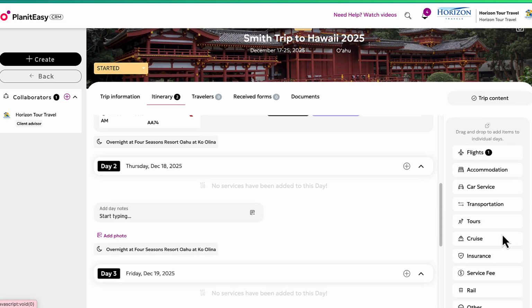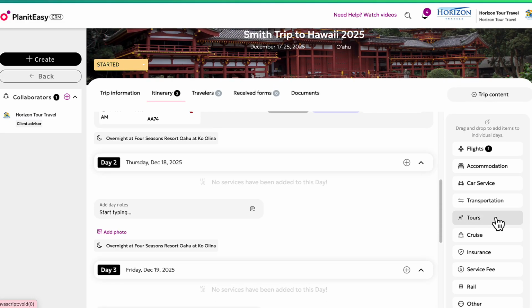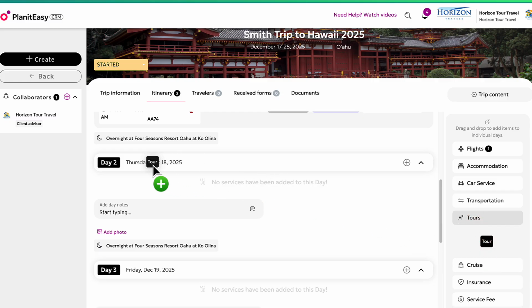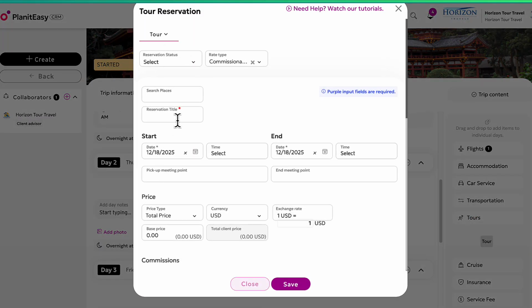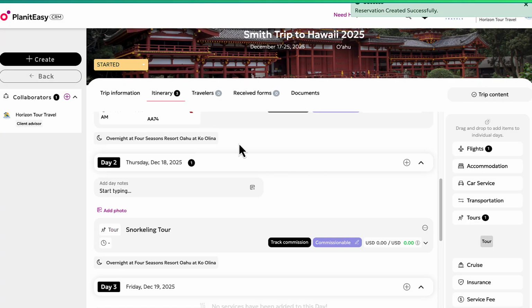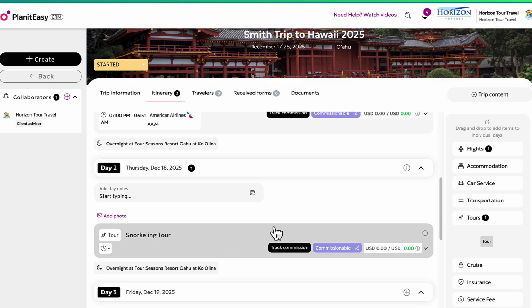Let's say that you have a tour on day 2. You can just grab the tour and drag it over to day 2. You can add in some simple information, for example, snorkeling tour. And so now that'll build the reservation for day 2.